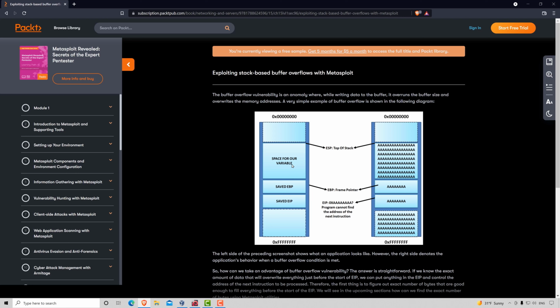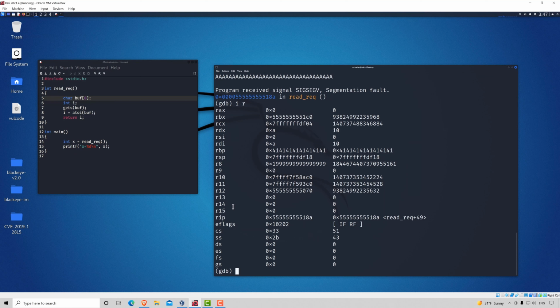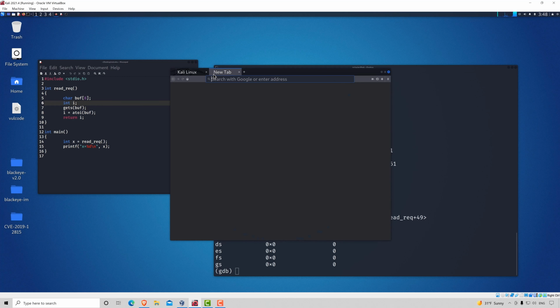Now we need to calculate how much space our variables are using, and we need to calculate how much space EBP is also using. Then we will get to here, which is our EIP. Okay, so let's do that straight away. We know that we have two variables, right? Which is the buff, size of 8, and integer, which, if I'm not mistaken, is size of 4 in x64, and we can double check that by going to Firefox and typing size of int.